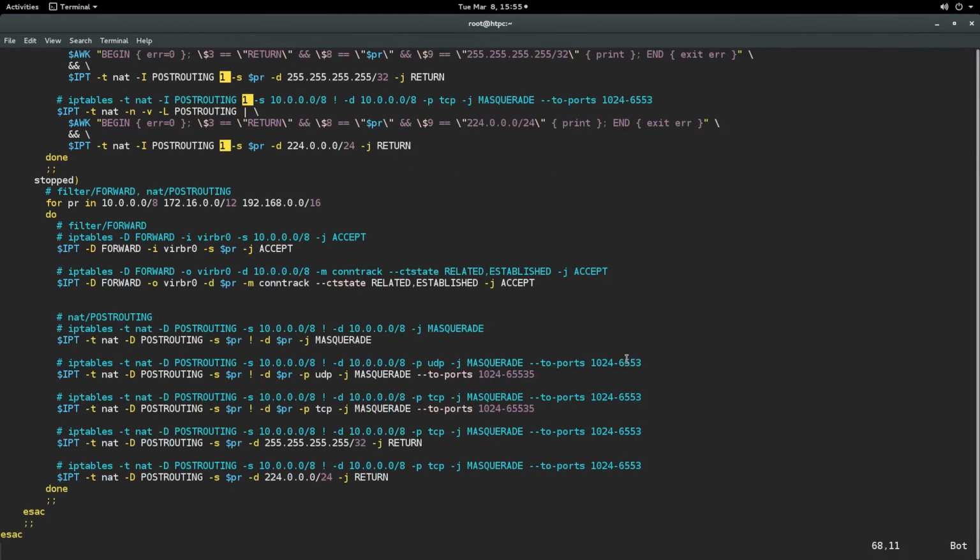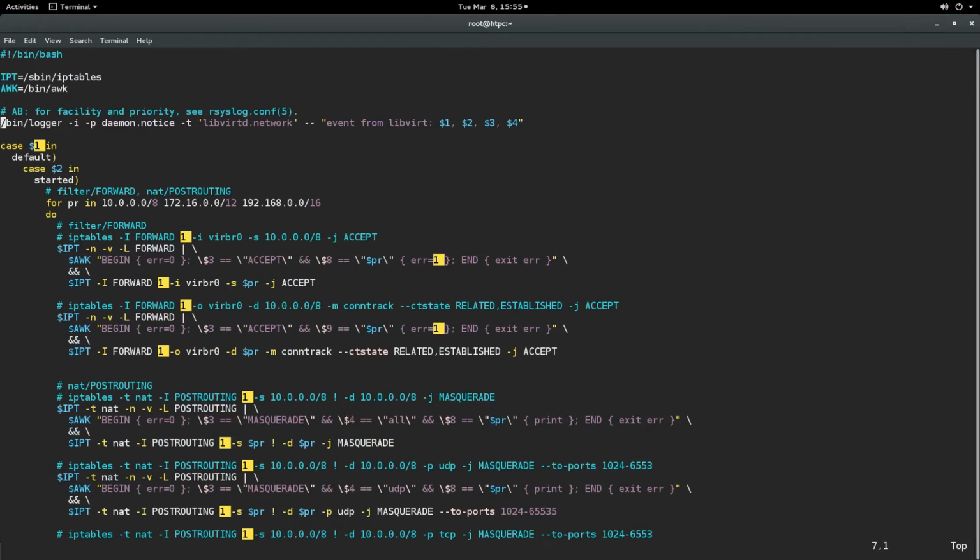The script is a little bit more complicated. So basically we will still log what is happening. Then the first argument, if it is default, meaning that the operation happens on the default network, we will look for started. That means that libvirt has started the network. Then we will loop through the private ranges and we will add the right set of commands like this one to iptables.